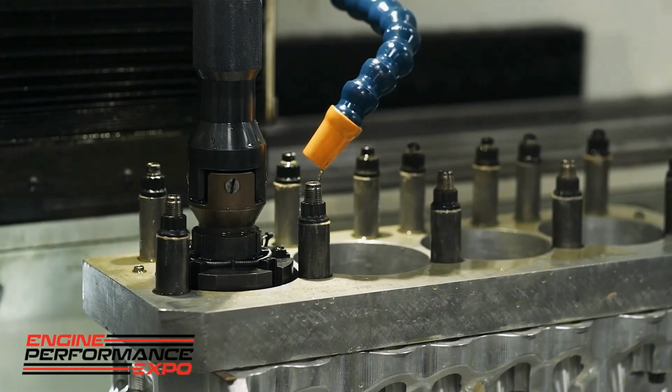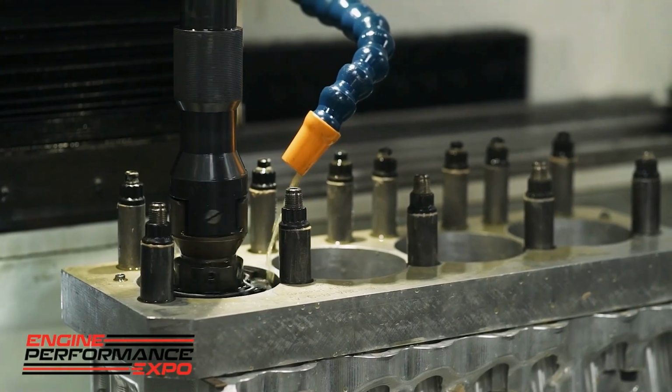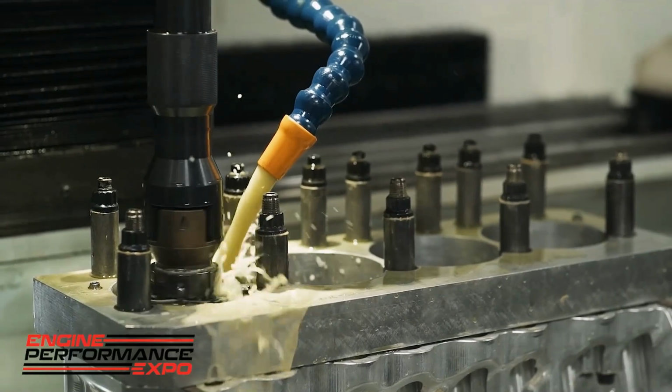That changes the hardness of the cylinder wall drastically, so the cylinder wall in the middle and lower is completely different in its hardness than the top of the cylinder wall. The reason for this is thrust wear. The greatest amount of wear on the cylinder occurs at the top of the cylinder when the pistons change direction and combustion takes place. It actually digs into the cylinder wall. So with the Duramax especially, it's very critical, for the roundness and the straightness, that we're able to program the top and the bottom overstroke. As that hone head comes and changes directions, obviously it's going to dwell more in those areas.